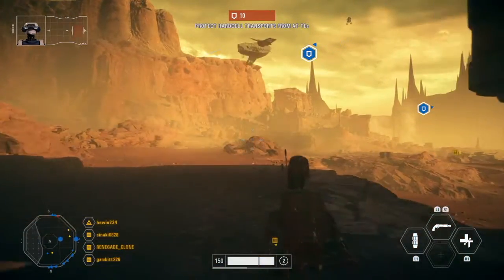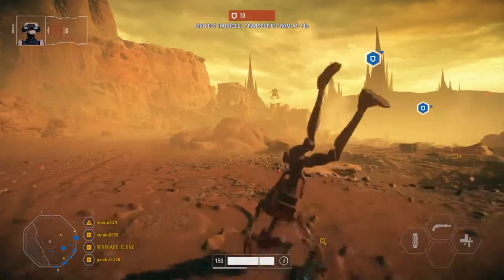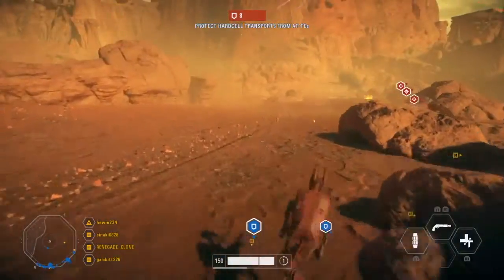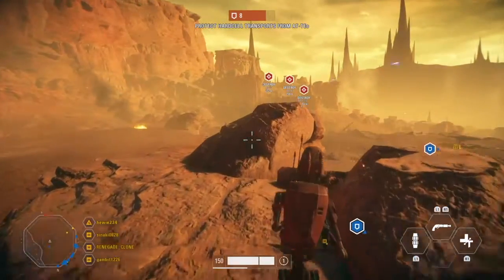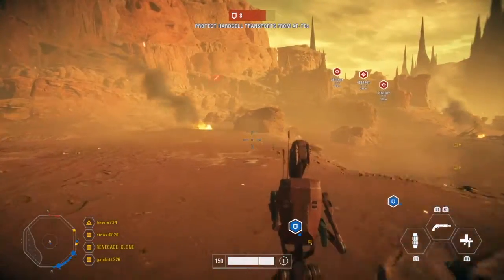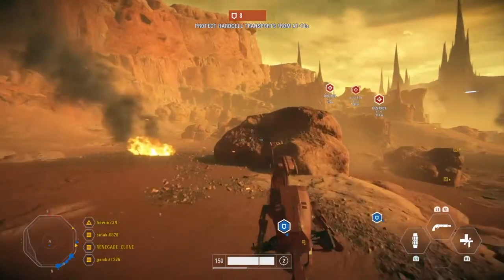Now, the key here is if you get close to enemies, you do not want to sprint because you'll show up on their mini-map. That way you can be a little bit more sneaky. So, when you get close, remember, do not sprint. Sneak up on them, and it's great if you're in assault class because then you can bring out your scattergun and shoot the crap out of them.